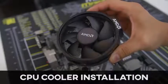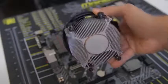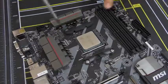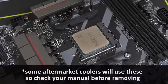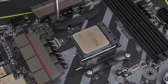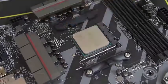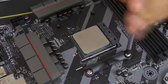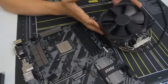Some CPUs, including ours, come with a stock cooler — this one comes with the AMD Wraith Spire, which is a fantastic stock cooler. But we're using the Noctua cooler instead. We don't need the mounting bars on either side of the socket — those are for the stock cooler. We need to make way for the Noctua cooler bracket. So we're going to remove them by unscrewing the two screws on either side. We want to keep the AM4 backplate in place since that's how we'll mount our third-party air cooler.